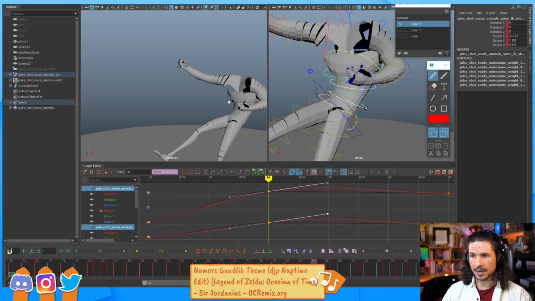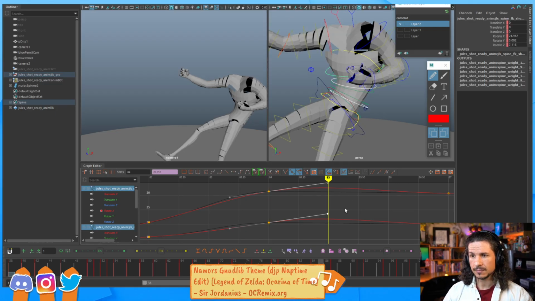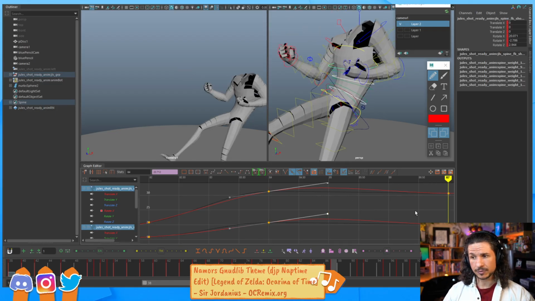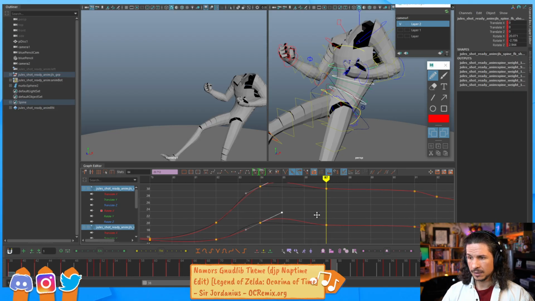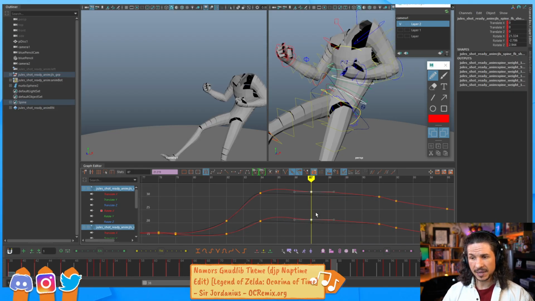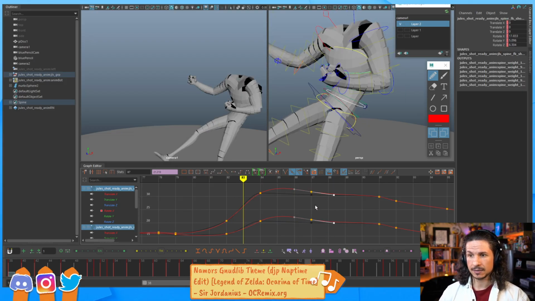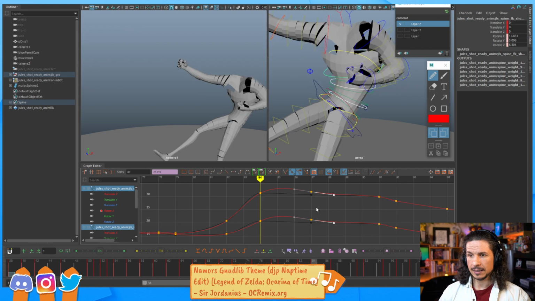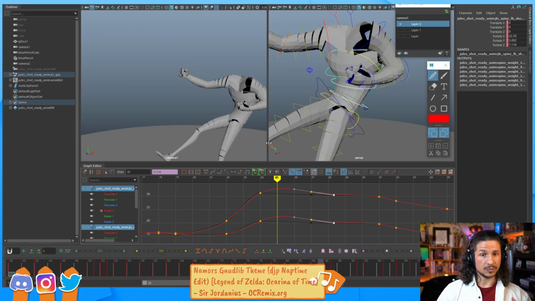Now, as the arm comes back, the body is still trying to curl in before it comes back afterwards. So I'm thinking through my animation, even though I'm in splines now, okay, how is the body going to react? What are the body mechanics here? And I can exaggerate that even more, especially with the rotate Y.